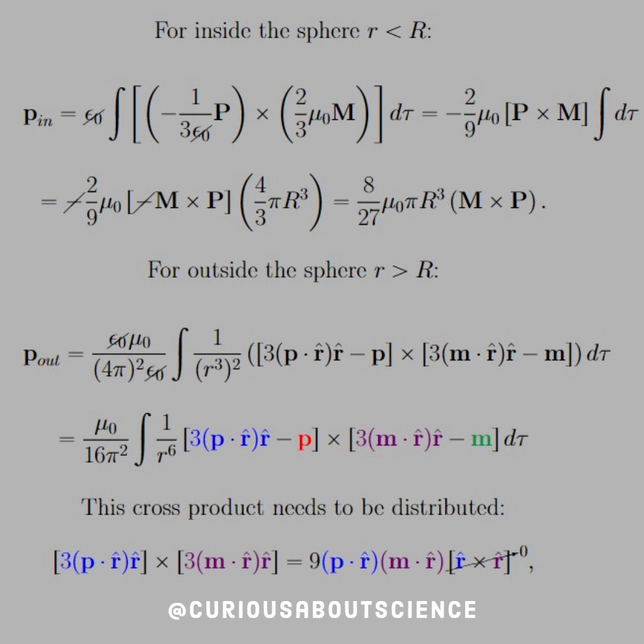Again, we were never stated that they were in the same direction, opposite direction, or any type of thing like that. So, we just have to leave the cross product alone for now, and we'll simplify later with it in this form. Now, outside, we have quite the horrendous mess to deal with. So clearly, we have a lot of constants here from the cross product.